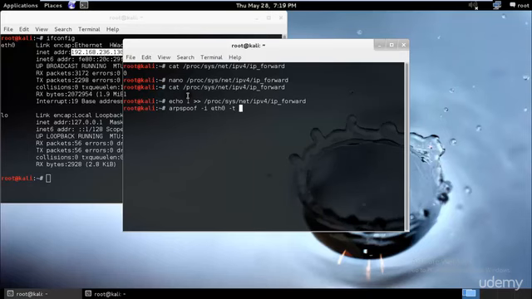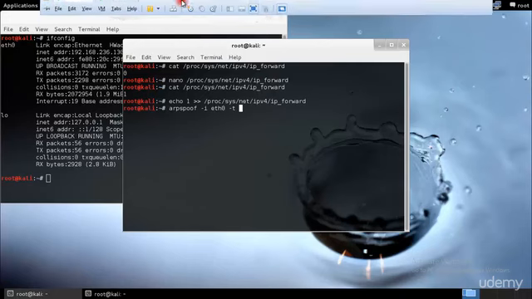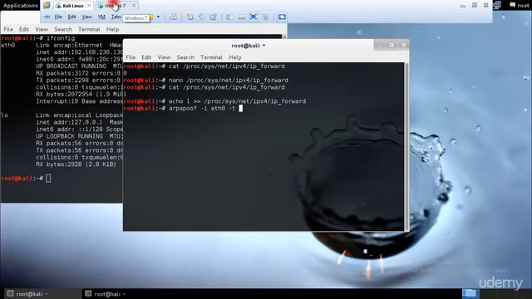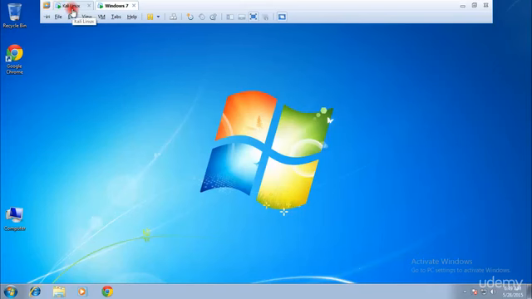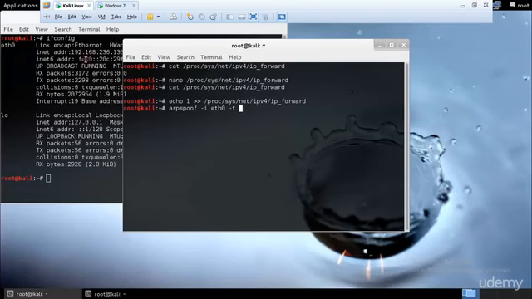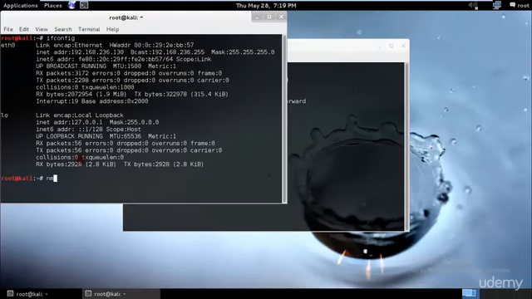Now I need to type the victim's IP address, and make sure that this is the victim's IP address. I'm not DDoSing a target, so I don't need to insert my gateway IP address here. I need to write my victim's IP address. If you already gained access to any remote computer, then you would already have the IP address of the victim. If not, you can type nmap -sP and then 192.168. I have taught in the previous tutorial how we can check the router's IP address.